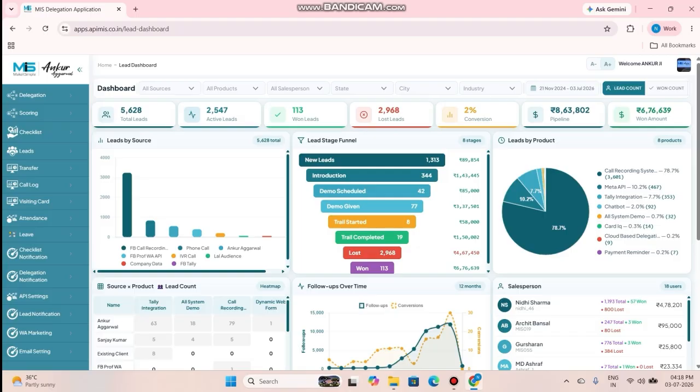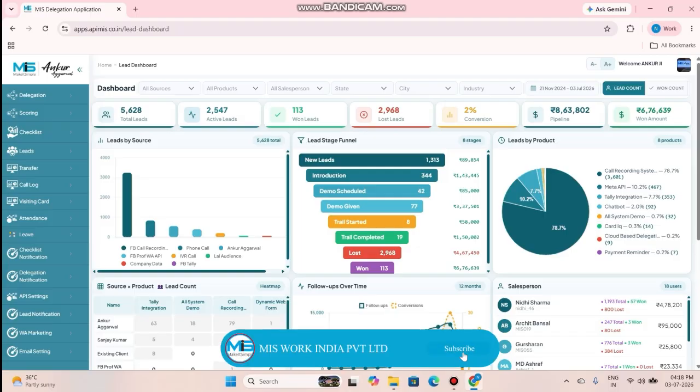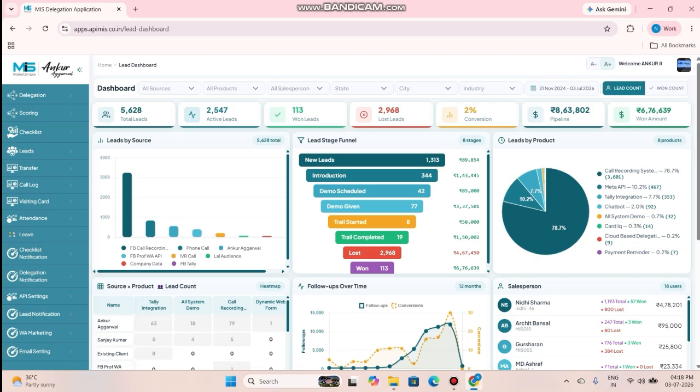Every business generates leads from a different source, but the real challenge is managing those leads, following up on time, tracking every customer interaction and ensuring that no opportunity is missed. Our lead follow-up system is built to solve exactly that.